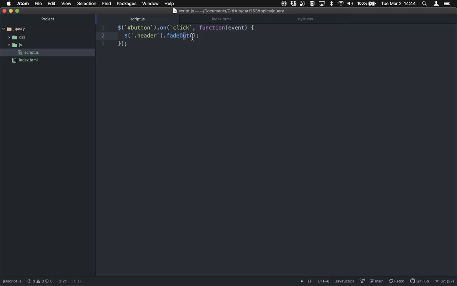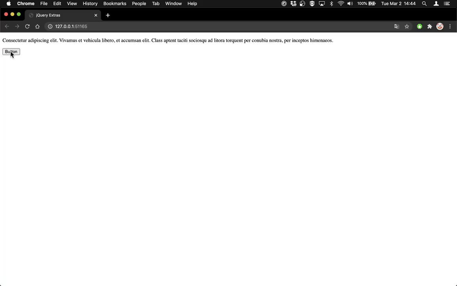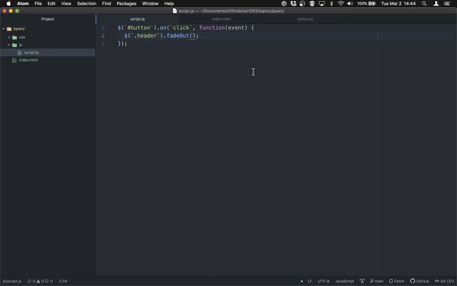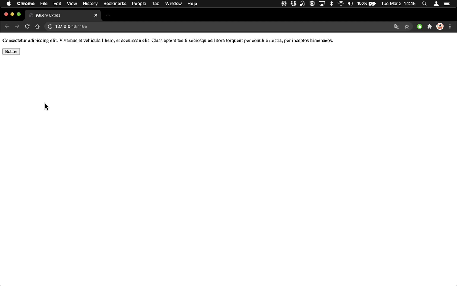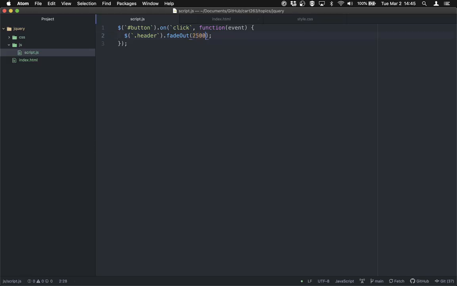The key things to know about the fade out is, obviously, in this case, we had a default amount of time. It's quite a quick fade. If we provide a single argument here, we can specify how long we want the fade to take in milliseconds. So I could say that I want it to take 5 seconds for them to fade all the way out. And that just does what you would expect, right? I click the button, and over time, 5 seconds is a long time. Here in the future, they fade out and then they, again, disappear. So we can control how long it takes. Maybe that felt like it was too long.